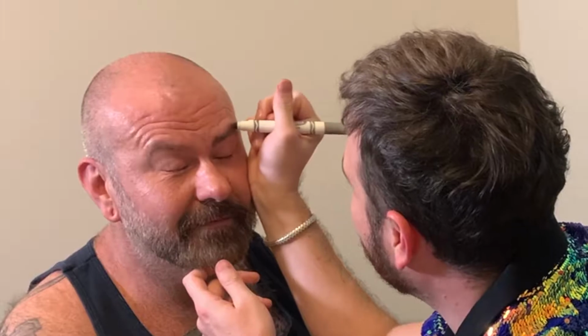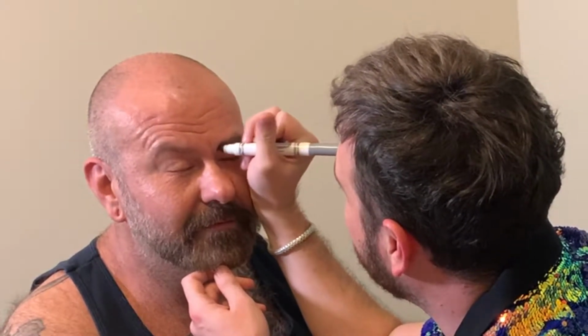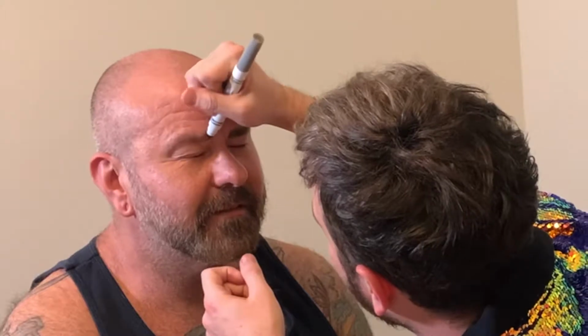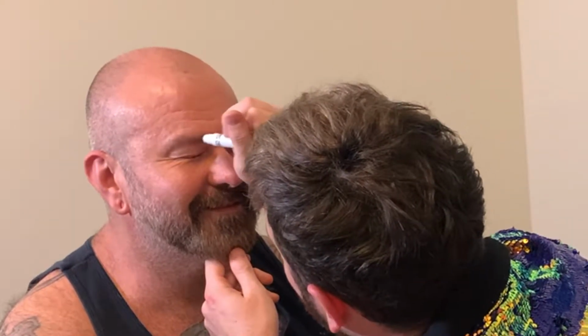And you know what they say about the eyebrows is you want them to be related, but not identical. They're cousins, not sisters. They're cousins. They're not fraternal twins.